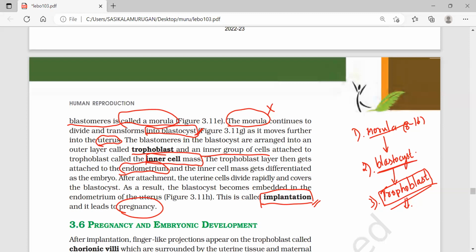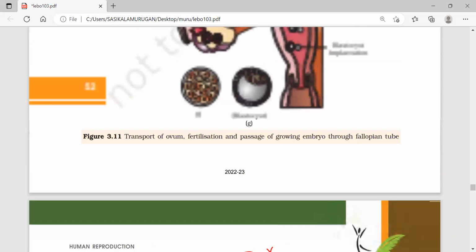Okay. Have you understood this topic? Any doubts regarding this? You can ask. Excuse me, sir. Yes, tell me. Sir, what does cleavage mean? See, cleavage is the movement where the fertilized ovum is traveling from the ampulla region to the uterus wall. I think I can say it like this.